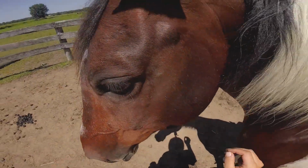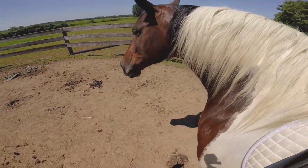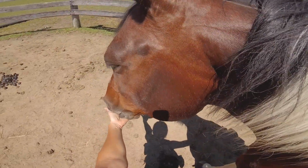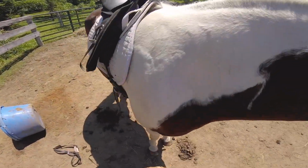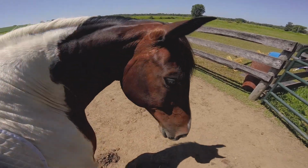All right, so on this side, I'll feed with my left hand and feed forward and down, feed for position where you want her head to be. And then on her right side, I'll feed with my right hand. So see how she's reaching back?